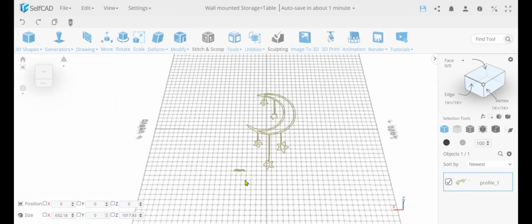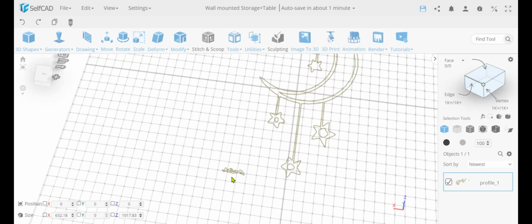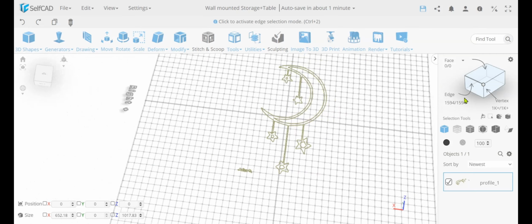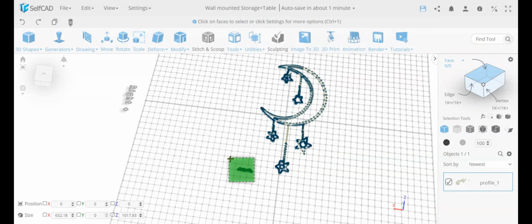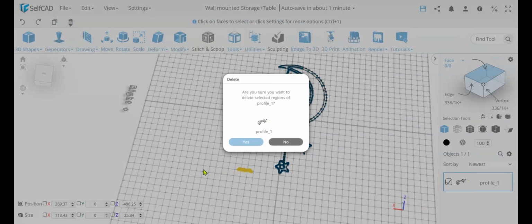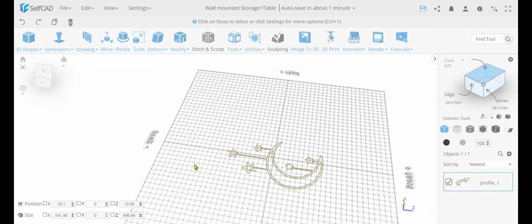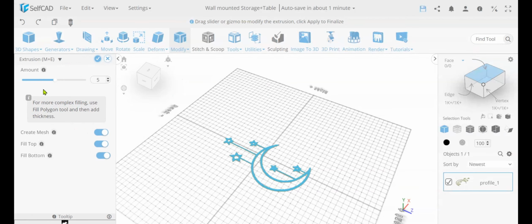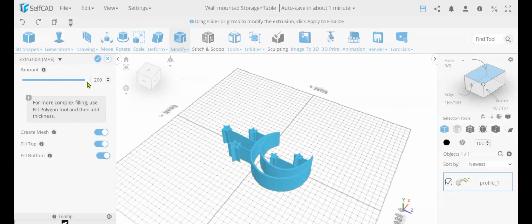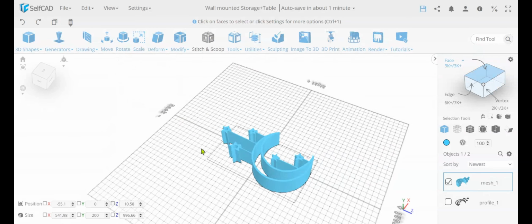It looks like this is a signature. I haven't seen this in the image. Looks like this was added. So I'm going to clean it up a little bit. I'm going to go to the face mode, and I'm going to select this and delete this. Okay, so I have this basic image, and now what I'm going to do is go to extrusion. Simply extrude that, and I'm extruding this image, and this is obviously much nicer.